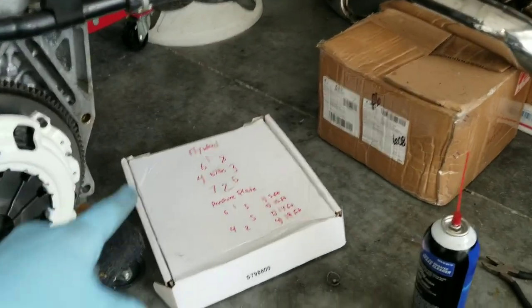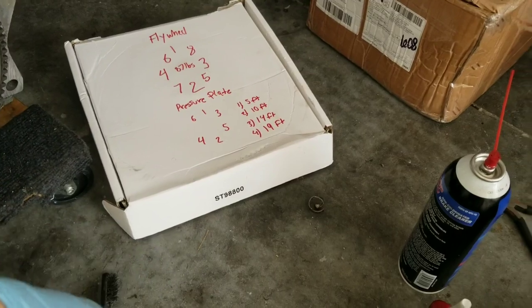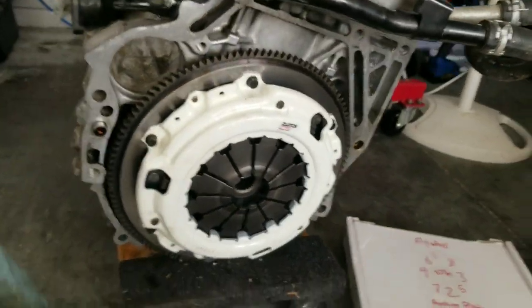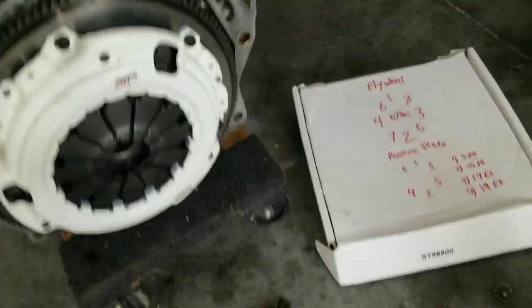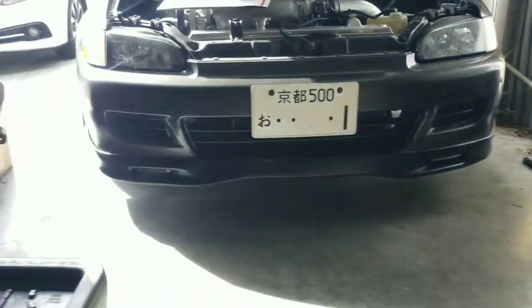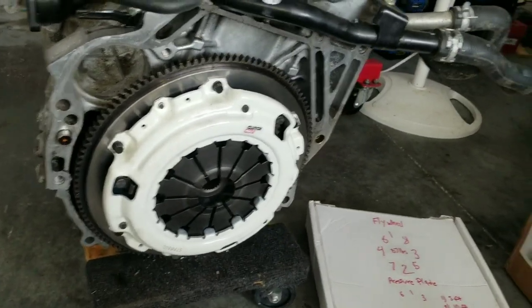Concluding the video, I went ahead and wrote down all my specs and torque sequence right on my board, the little cardboard that all this came with. We do have a Clutch Max Stage 2 in here. Everything went well, given that I did not have anybody to help me and had to improvise doing this. I know I have seen the wrench method, but couldn't figure it out. So that's essentially how I did the EG. Everything went well. Hoping and praying everything is perfectly fine.